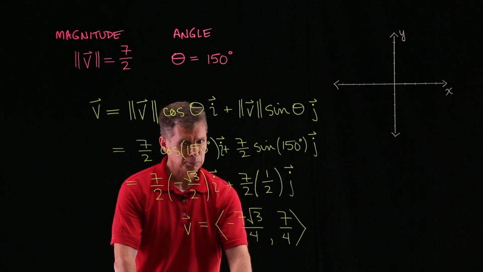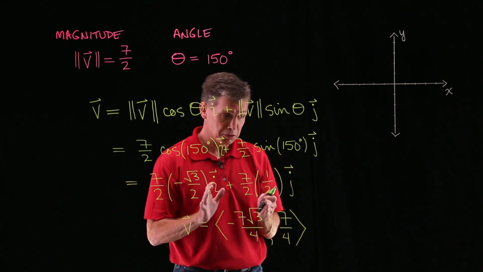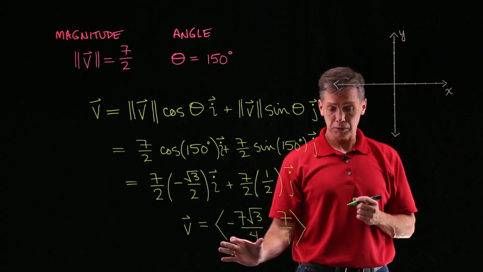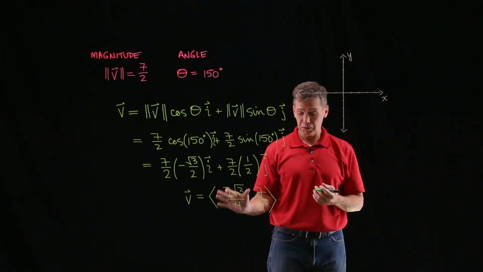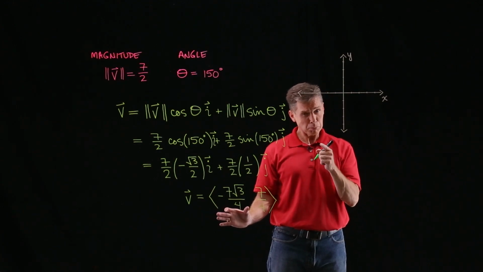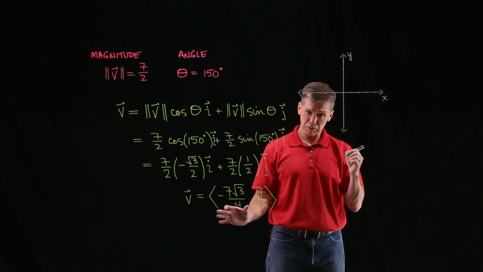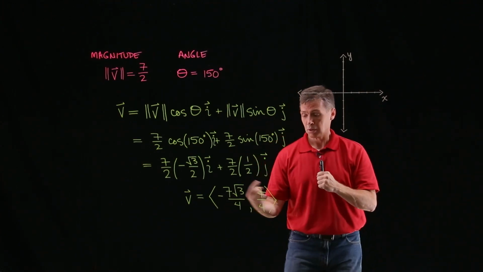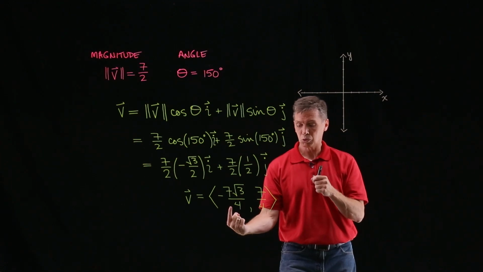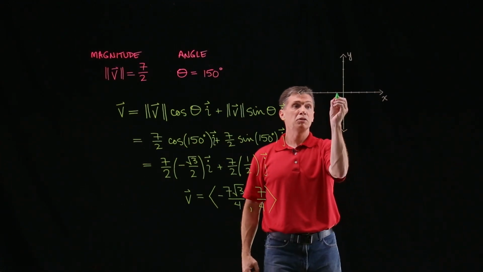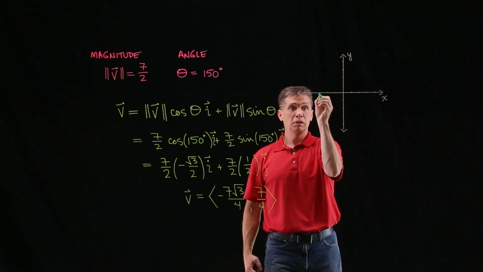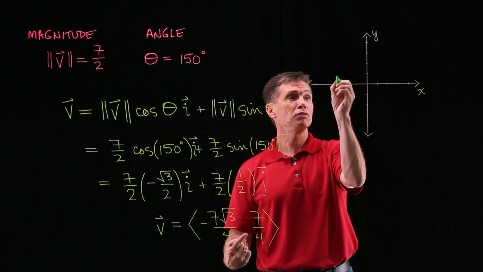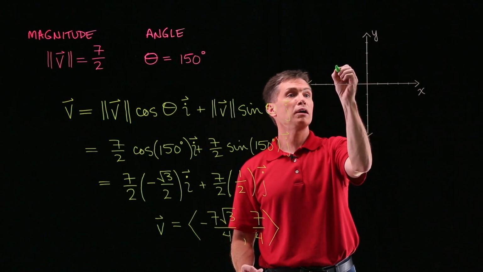All right? Looking pretty good, I think. Now in terms of sketching, I'll come over here. What you're doing is actually just plotting this as a point. This is the way that I would do it: plot this as a point, and that'll be the terminal point of the vector, and we'll connect from the origin. That'll be our initial point, and have an arrowhead at the end, and you're going to have your vector. So I'm looking for a negative 7 square root of 3 over 4. That's actually just beyond a negative 3. And then I've got to go up 7/4, so just shy of 2. So I'd be looking at about there.